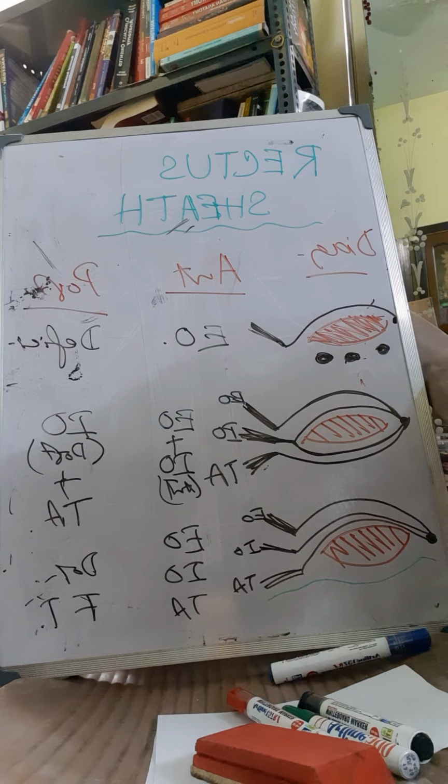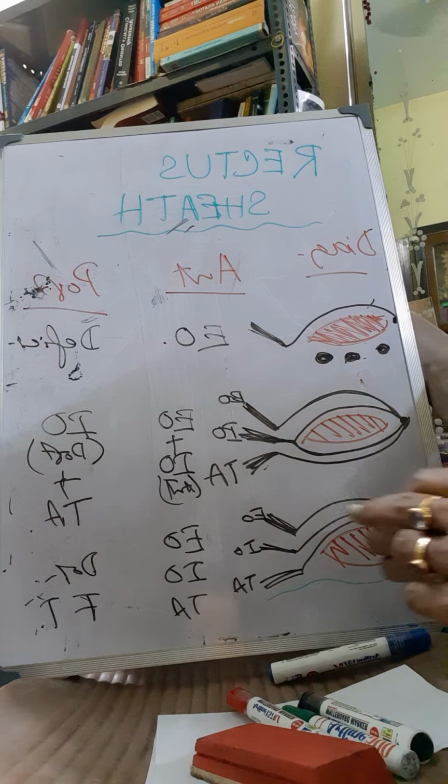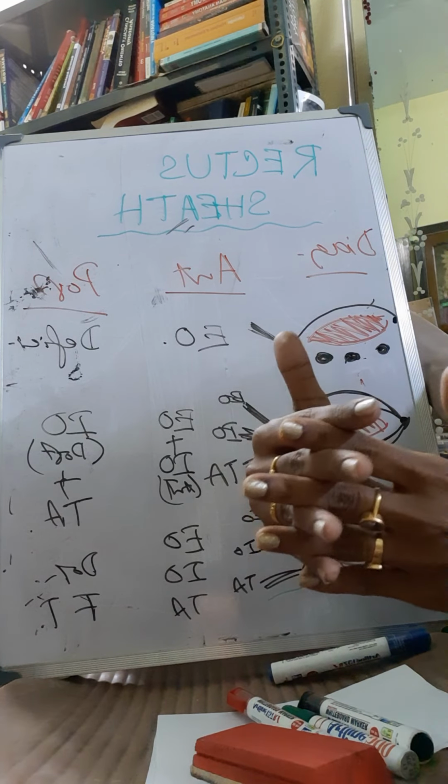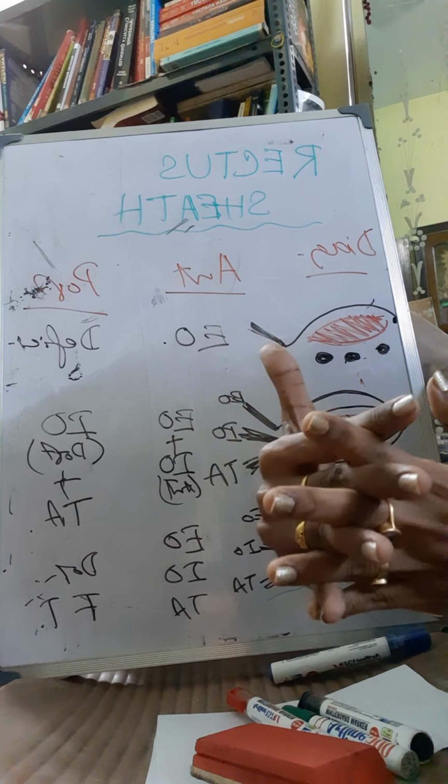Next thing you must know, that is what are the contents of rectus sheath. Okay, before going into the contents, let us describe one thing, what is linea alba. From the very beginning, I am repeatedly telling you about linea alba. Then what is that? This is a median raphe. But do you know what is raphe? The raphe is the line of intersection of multiple fibers like this.